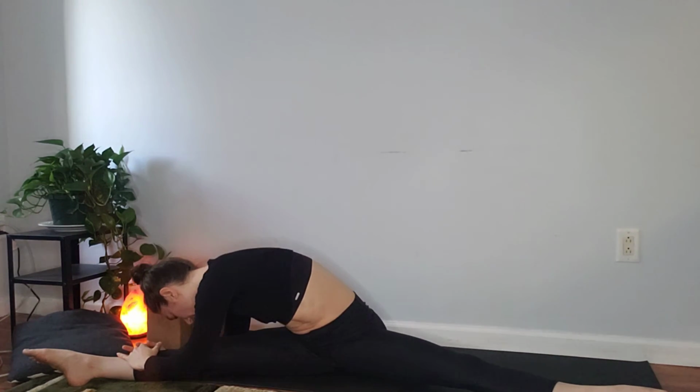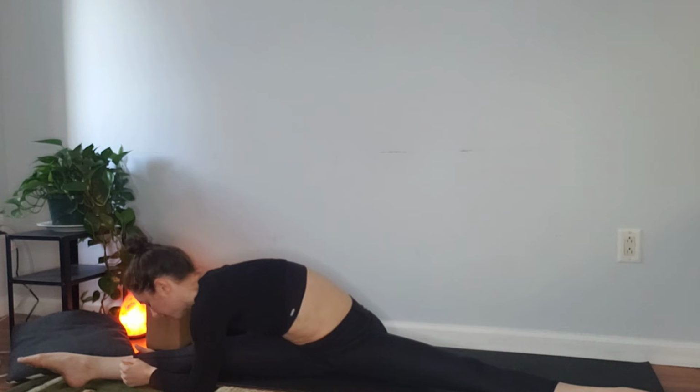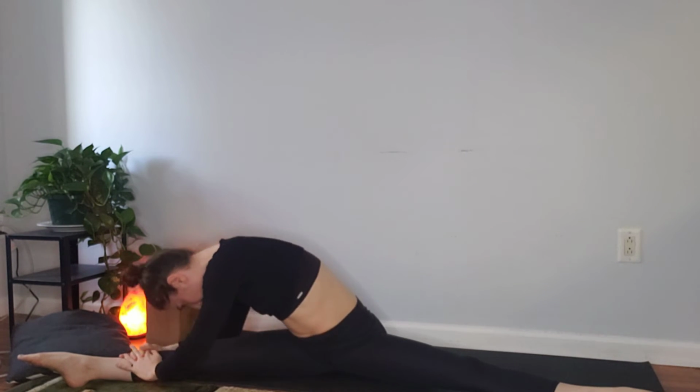Lift up, inhale, exhale, fold over right leg. Two sit points, stay down, keep the legs firm, and then same idea, butt back, heart forward, jaw soft. All right, bring it back up, and then before I move into middle splits, one more stretch.